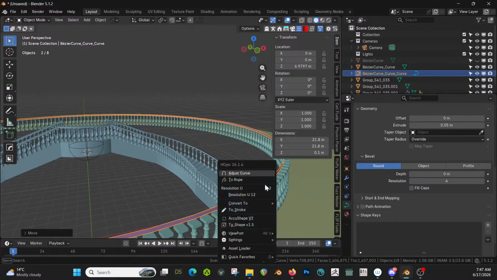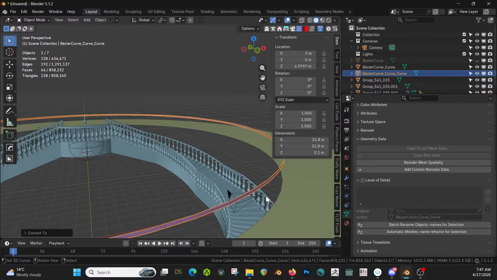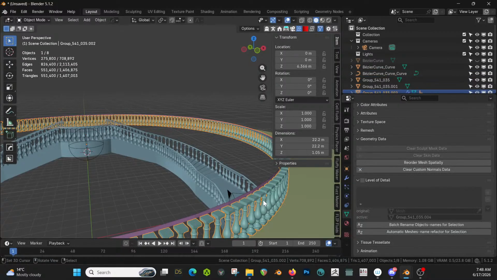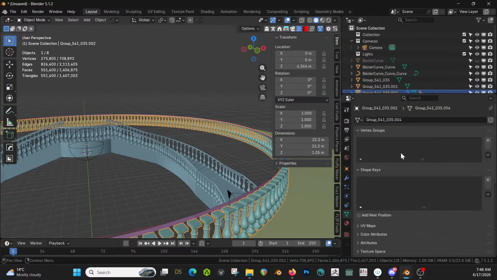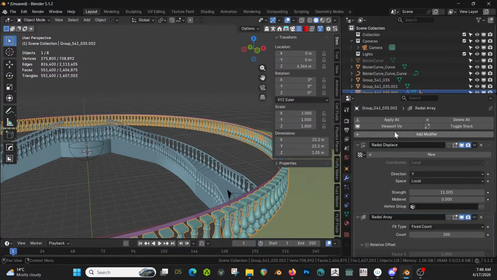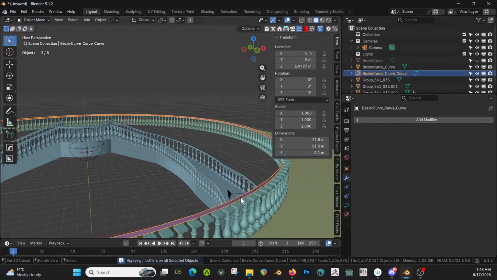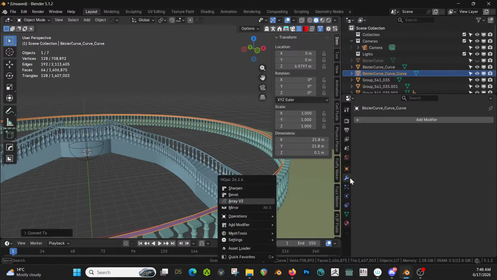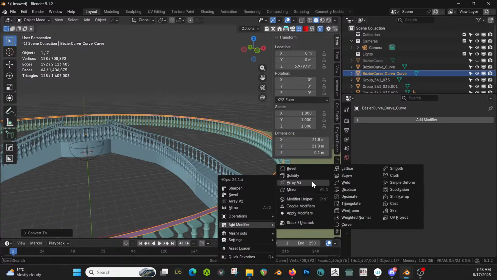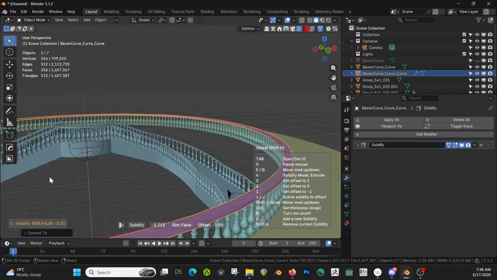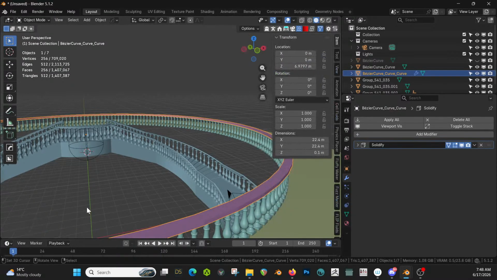And let's convert it to mesh. Or undo first. Let's apply that. Cool. Now this, let's convert to mesh. Great. And then add a modifier, solidify. In.